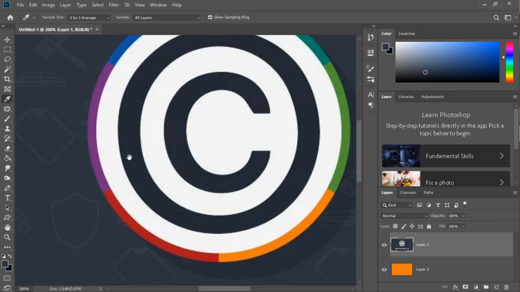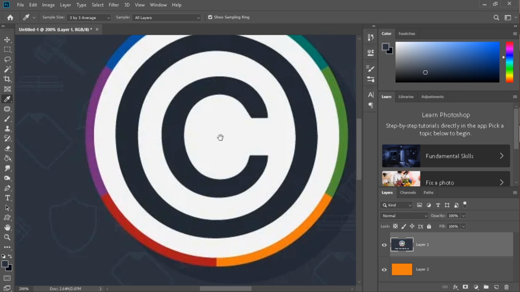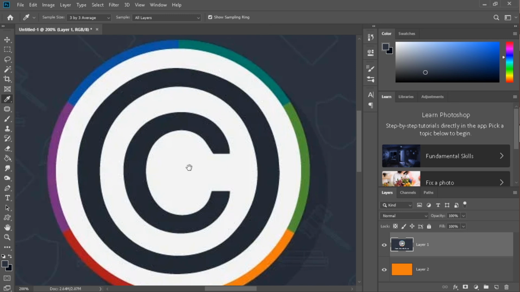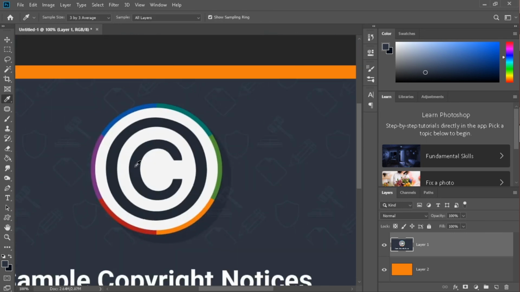Yes, by holding the spacebar you can use the hand tool. It is very handy, and it is frequently used when you are zoomed in, so I prefer you get familiar with the shortcuts. The last one is the zoom tool, and the shortcut is Z.